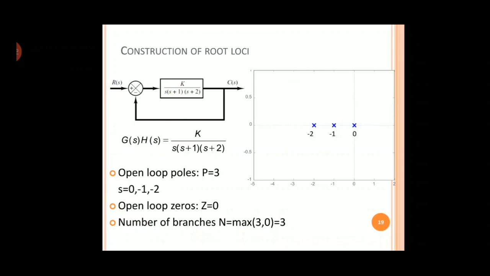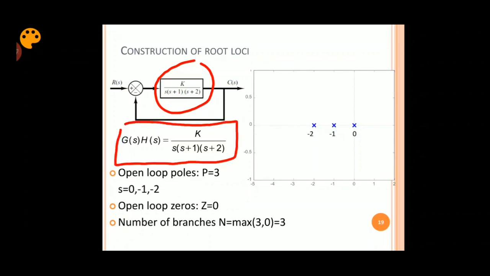Now we shall take an example. Instead of learning all the theoretical steps at once, we shall take an example and work out each of those steps with respect to this example. All throughout I have taken this example where I have a unity feedback system where G of S is K divided by S into S plus 1 into S plus 2, and it is a unity feedback system, so H of S is 1. So my open loop transfer function is G of S into H of S like this.